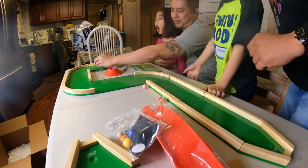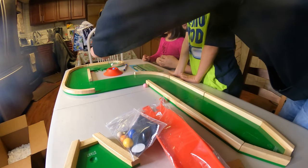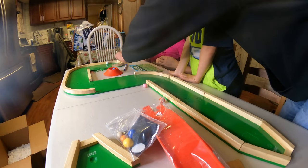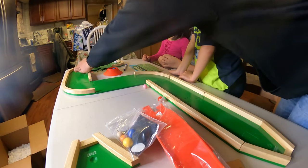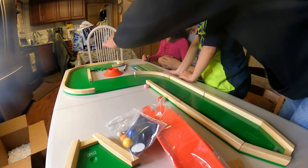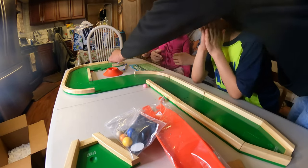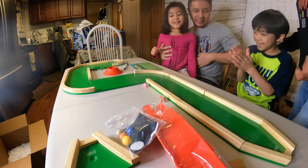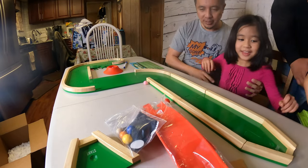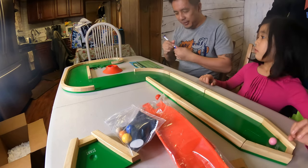I'm out of bounds. Over here, Mr. Vernon. Two. Four. Five. Six. Vernon got eight shots. Your turn, Iha. Let's go over there. Go to Kuya's side. And then you. What color is yours? Yours is the pink one, right? Okay, right there. Mr. Vernon is eight.